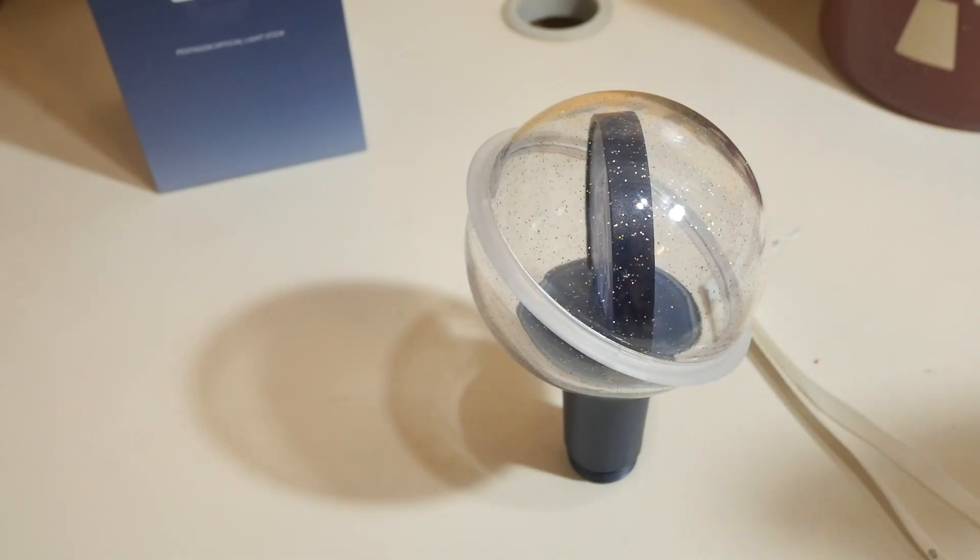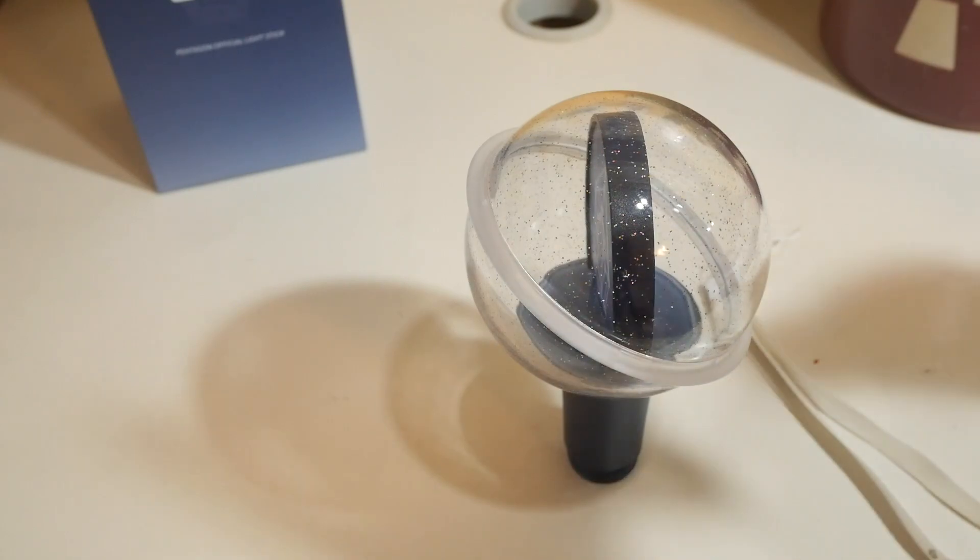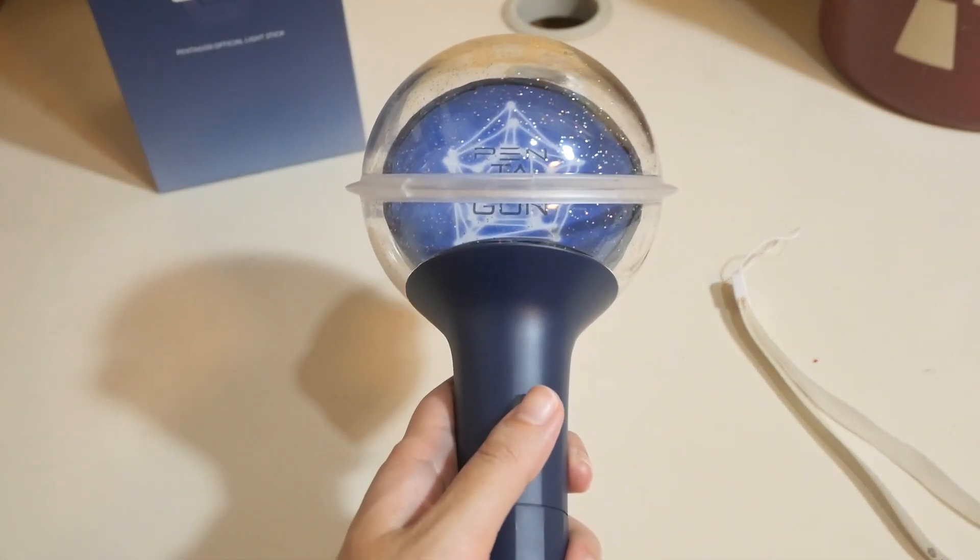Okay, why is this not working? It's been 14 minutes — I spent around seven minutes just trying to put this in. There you go! Oh my god, it works! So the base of the thing where you put the batteries had an arrow sign going up, and that actually meant you had to put everything in upward like that for it to work. I'm going to dim the lights so you guys can see how it looks.